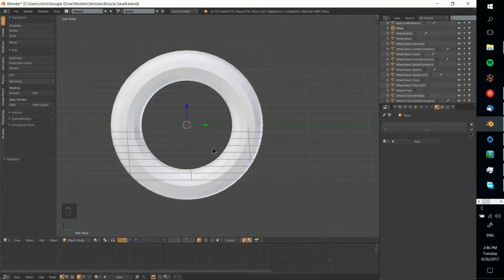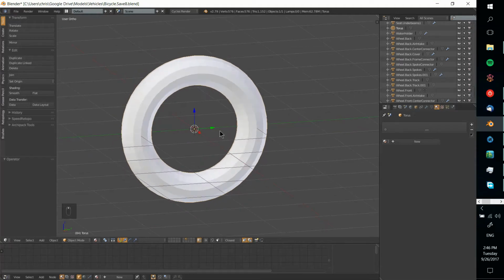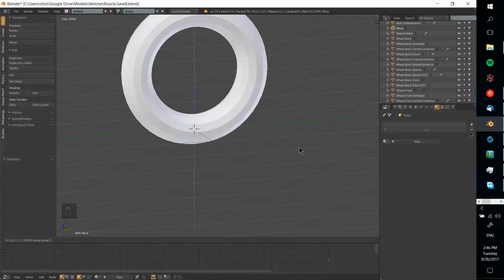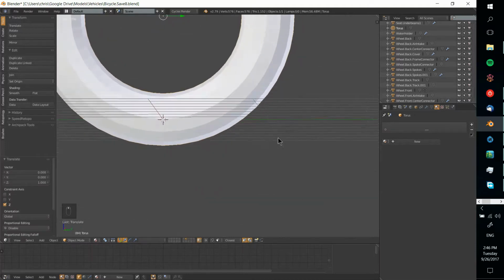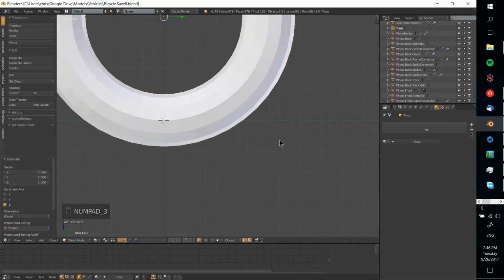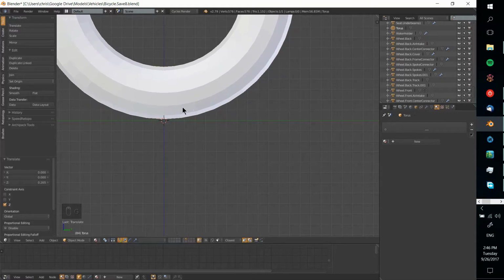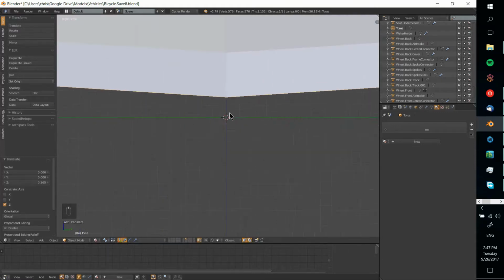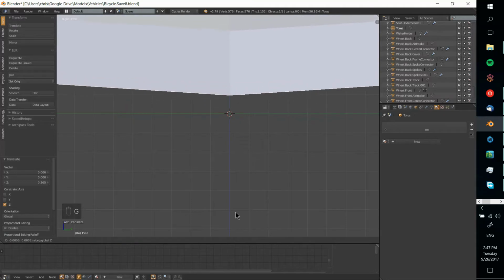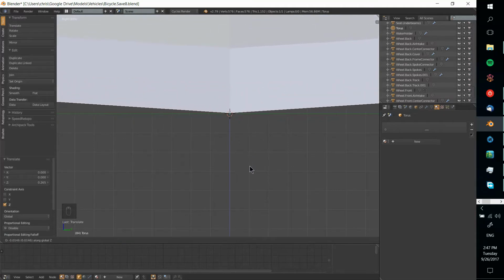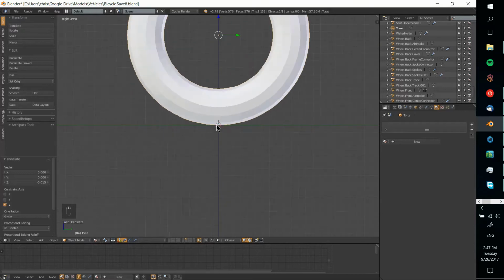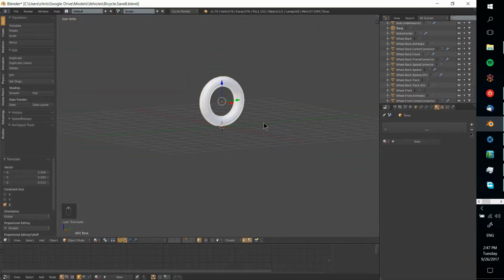Generally speaking, I like to have my objects above the invisible plane area here. So I'm going to use G Z to move it on the Z axis. Let's see, so move it 1 and it's not quite there. I'm not really even looking for perfection here, but you can go over to an orthographic view to make sure that you can get it all above where you need it. If you need to get really close in, you can hold Shift down to do fine tuning, and there we go. So it's almost perfectly at the axis lines.